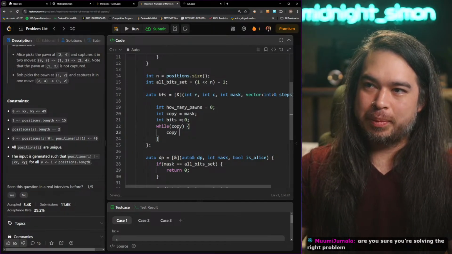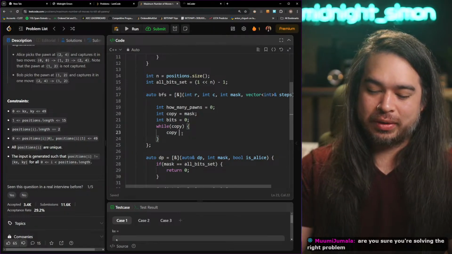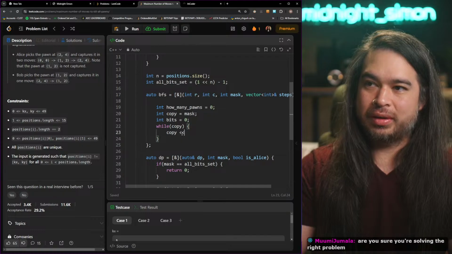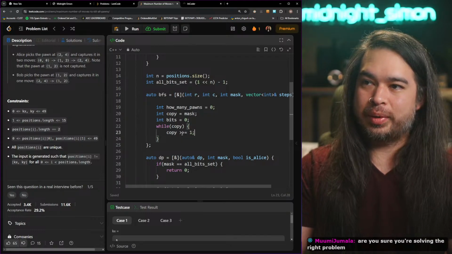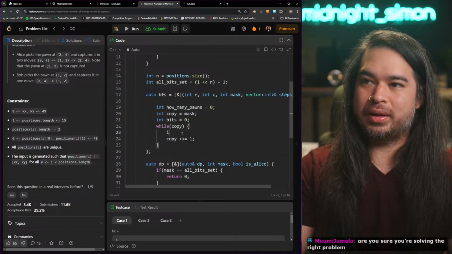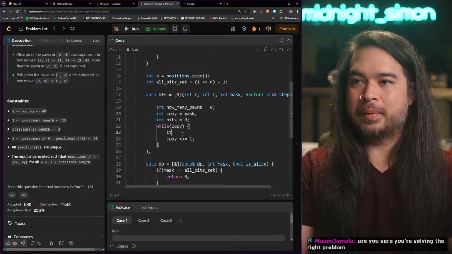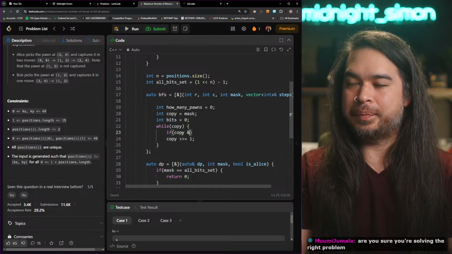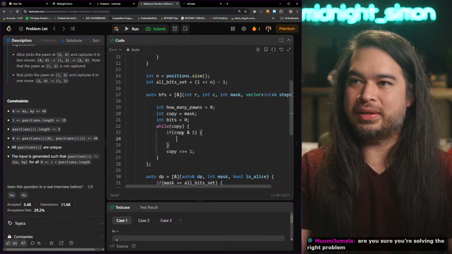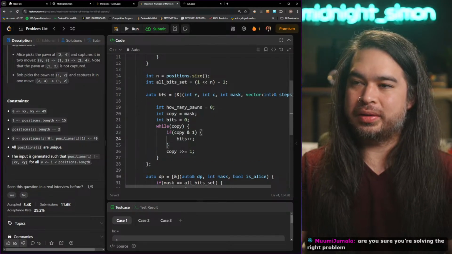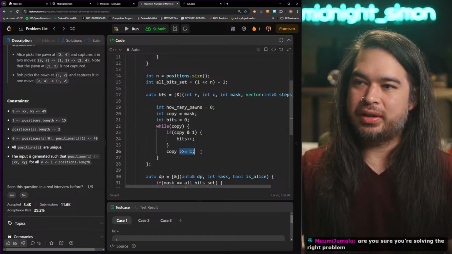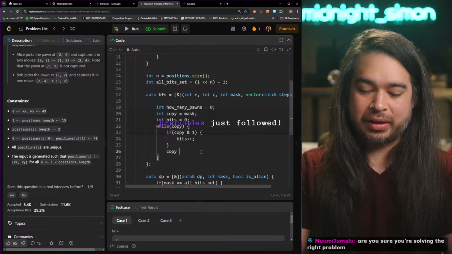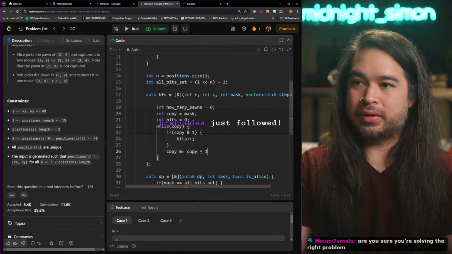So this is a copy of the mask, and then I'm just going to shift it one time each time, and if copy, this means the bit is set, right? And then I shift it. But isn't there a better way to shift?